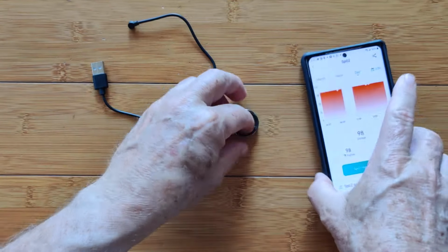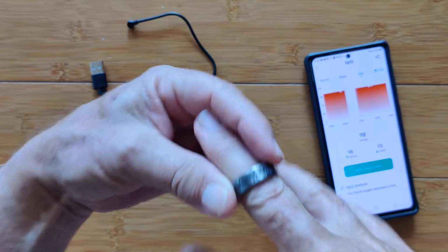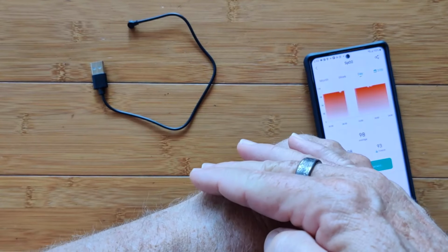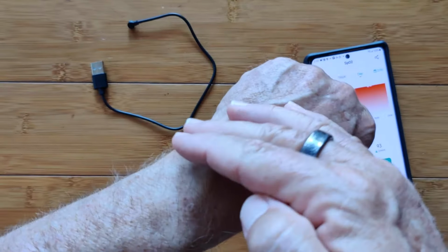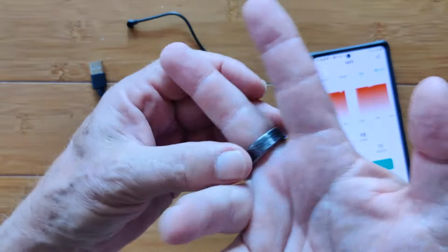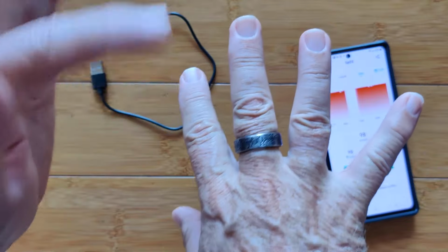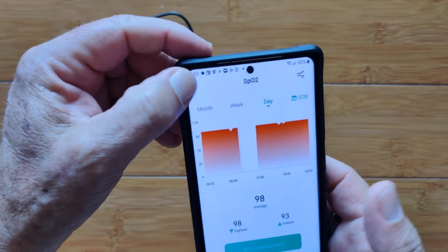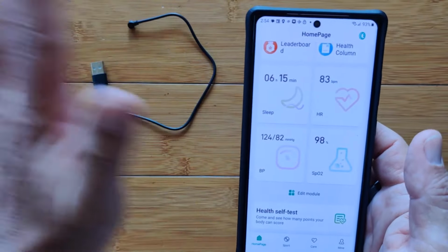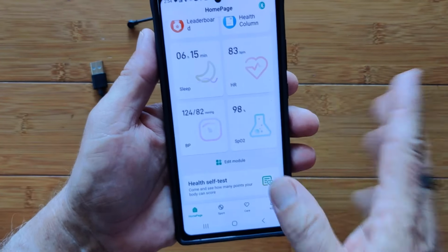Rings sit a lot better on your finger overall than a watch does. When you have a watch and you roll over, it can kind of lift off and the diode's not touching your skin, and so it's hard to get really good readings throughout the night. But the ring is going to be there no matter what you do with your hands. So I really like the idea of a ring at night in particular for giving you more consistent readings. Accuracy, again, you've got to test all of these to your own liking to make sure that they meet your needs. But definitely consistent is there.